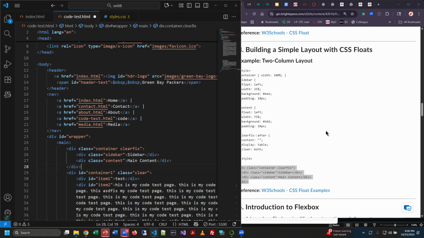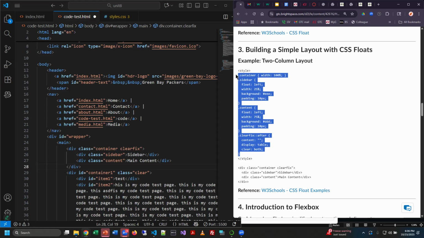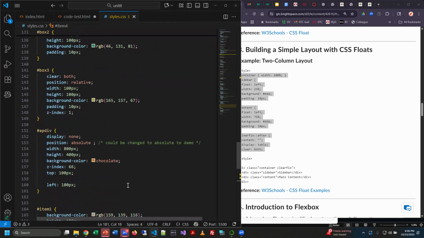And then I'm also going to borrow the CSS that they provided. And I'm hoping none of it should interfere with what I have here. So I'm going to add that to my style sheet. I'm just going to throw that at the bottom.